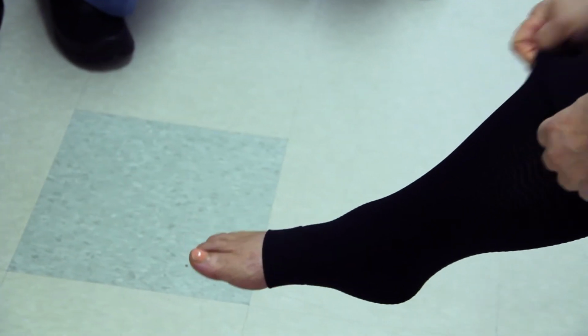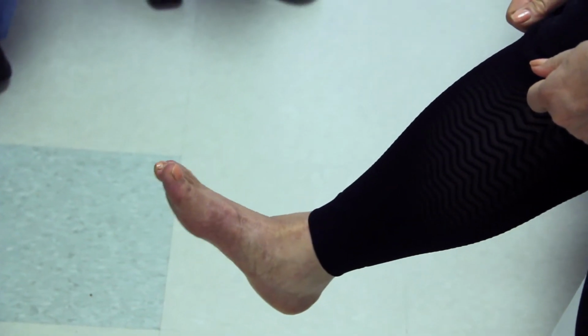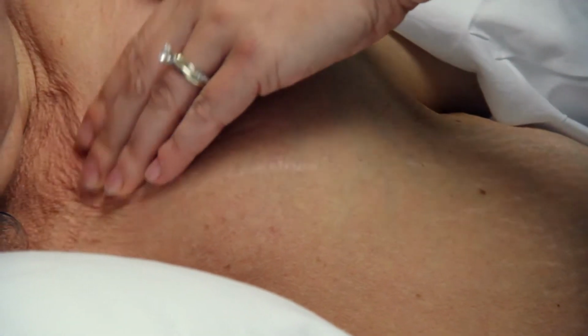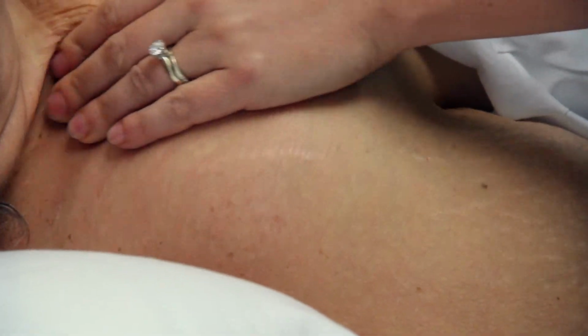For legs that have lymphedema, you absolutely have to have compression. For lipedema, in early stages, there should be compression. When a person is really in advanced stages, maybe 2 or 3, initially it may be difficult to get into compression until you have decongested the tissue. When we talk about decongestive therapy, we're actually talking about manual lymph drainage, and manual lymph drainage is actually considered a medical massage in Europe.